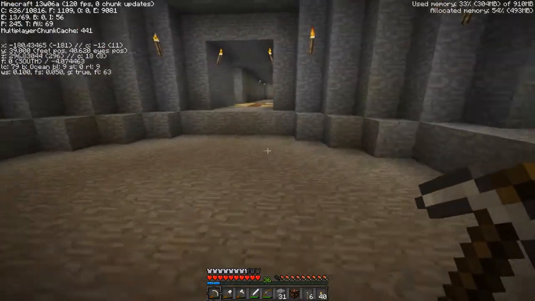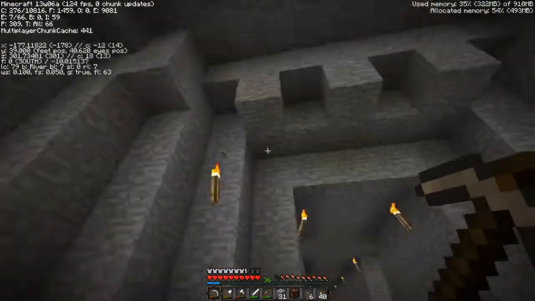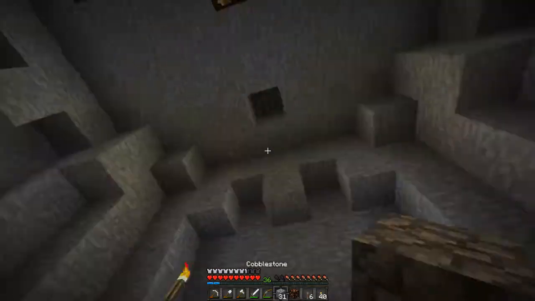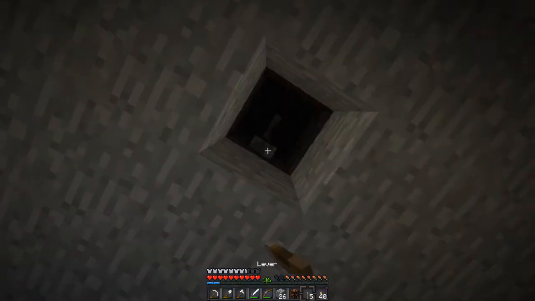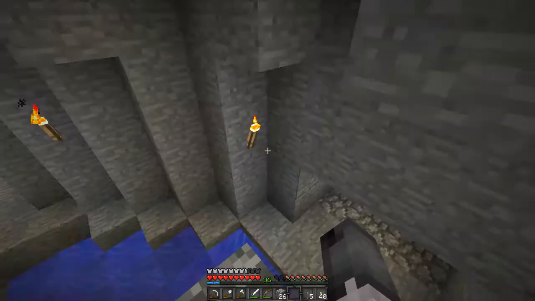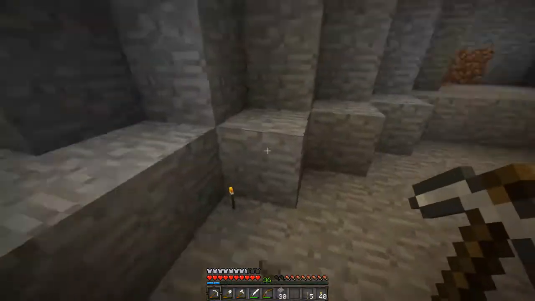Block level 8. I believe mobs can spawn at 7. We've got some 7 over here. We'll have a look into that. This is cobble, which means there's definitely water above it. So now we've got them in place. I guess that's a good thing.